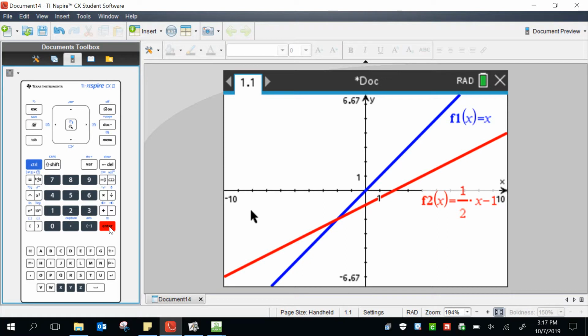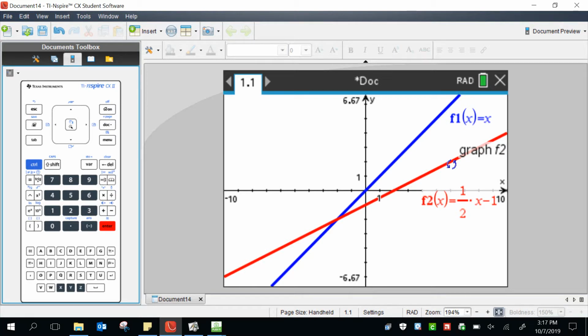And now I'm just going to look at those as I read my answer choices. So my y-intercept of g of x, which is this one, is 1 unit higher. Well, that's not 1 unit higher, that's 1 unit lower, so that's not true. The slope of g of x is twice as steep. So this is g of x, but this is not as steep. It's less steep. Not true.